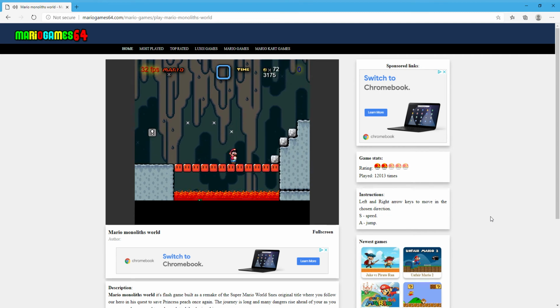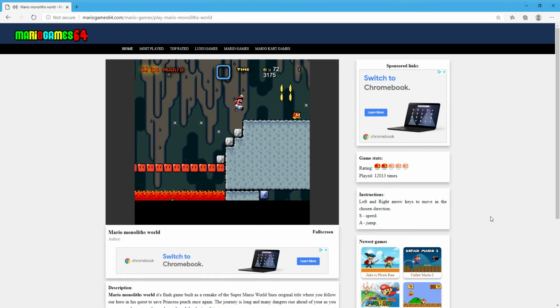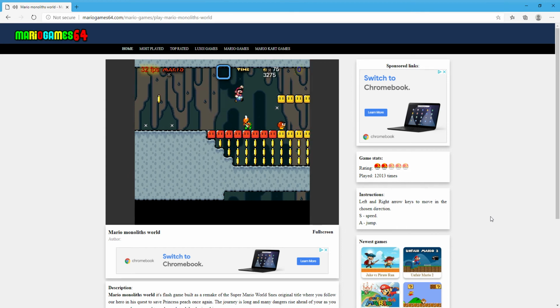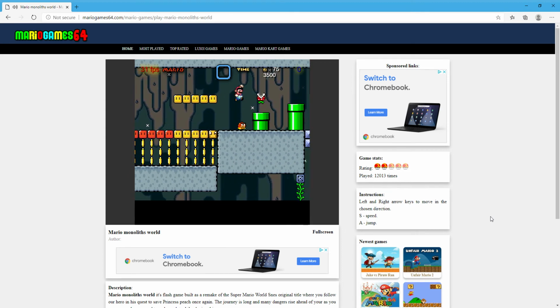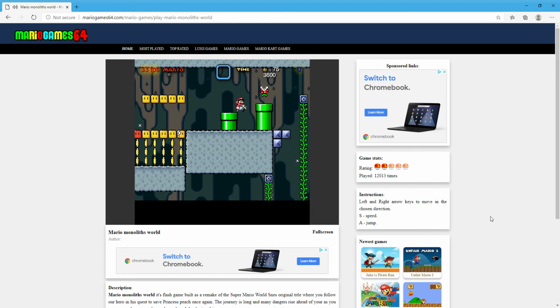I can see it, but there's a green thing in the lava there. I think that's a Koopa Troopa shell. I really do not know how to get past it. Maybe there is another switch somewhere in the area.